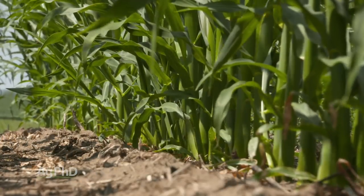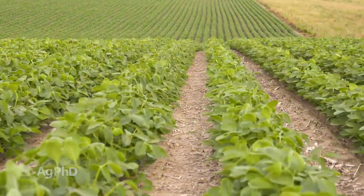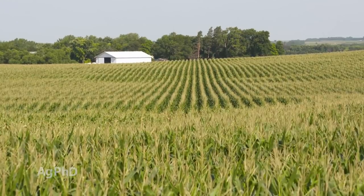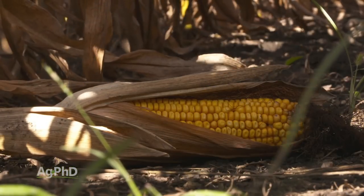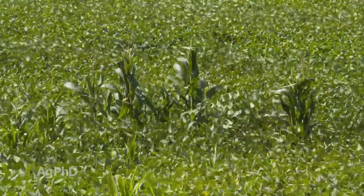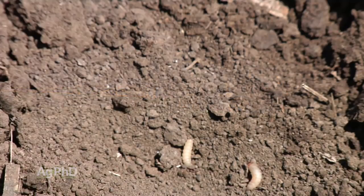Another way that farmers can manage insects is through crop rotation. When you think about corn rootworms — if they laid eggs in a cornfield and next year you plant soybeans — there's no host crop for those rootworms to feed on, so you're going to have some mortality that way. The big trick for farmers is to make sure you don't have any volunteer corn plants. If there's any corn that didn't make it into the combine or an ear that fell on the ground, make sure any corn plants that sprout in that field are killed — whether with herbicide or pulling — so those rootworm larvae don't have a home next year.